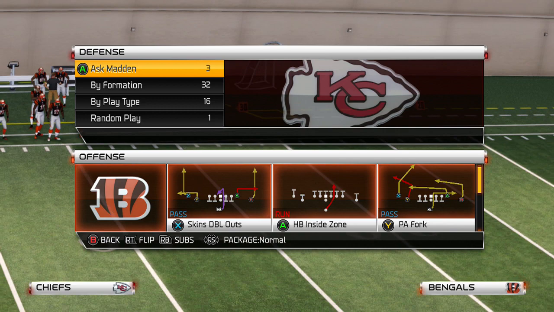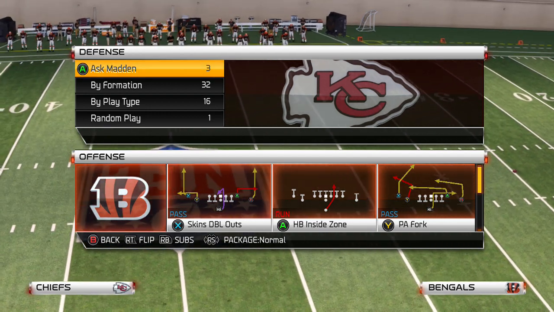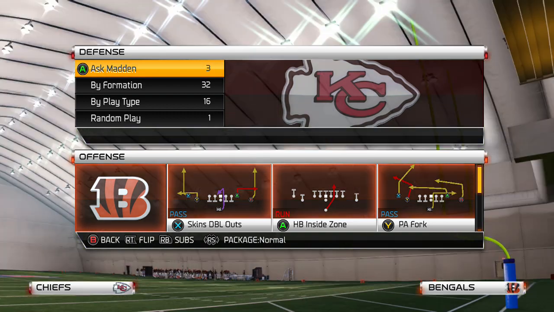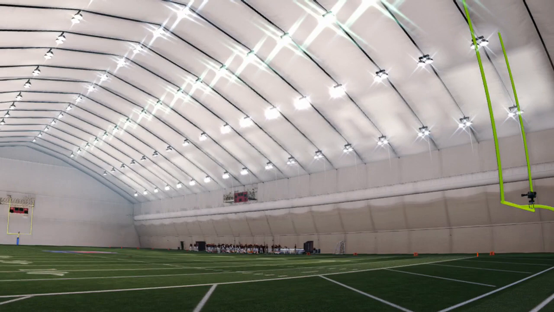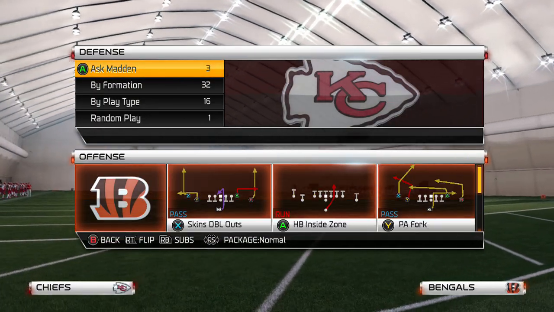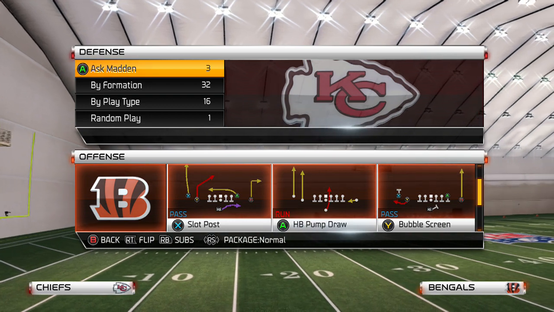Right off the bat, I see this play action pass. This looks popular to play, where you can throw to the corner route, or throw deep on a post, so B or A might get open versus man. It looks like a good play. Inside zone looks like a good run. Xbox, stop listening. Why is this even listening to me? All right, go back to the formation real quick. So the inside zone run is good. This short Skins short post looks like a good pass play for X, and it looks like it's going to kill zone. This is how I look at plays.